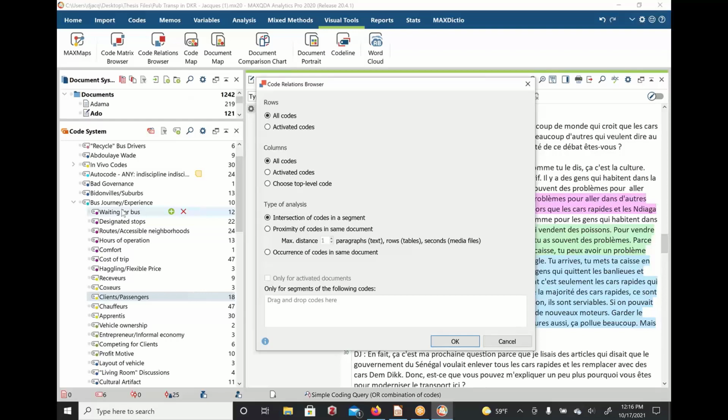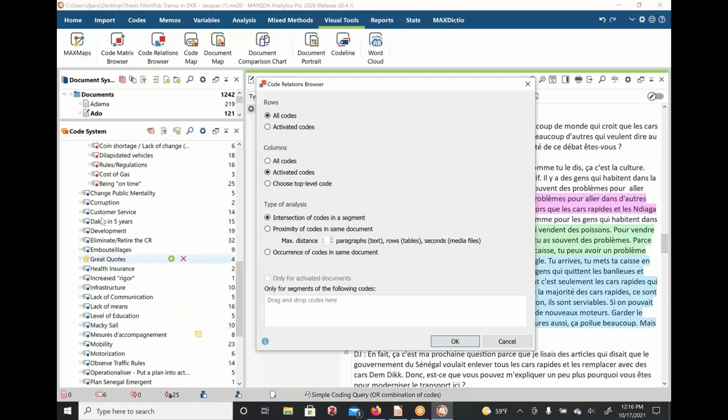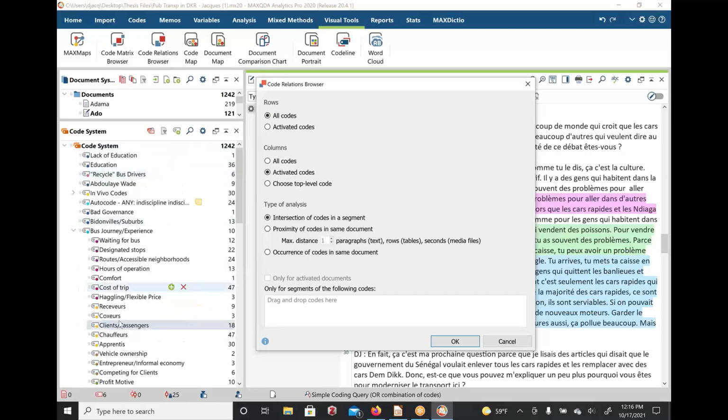It's still going to be very valuable information. Or you can say, okay, I want my columns to be the activated codes. So each column will be these highlight codes here that I have activated. And my rows are going to be all codes. So the rows will be all of these other thematic codes that I've created.